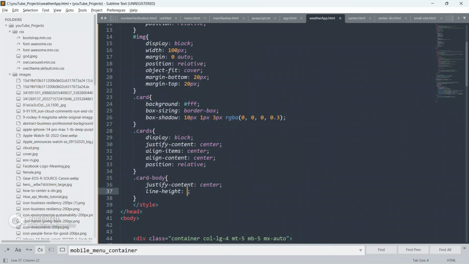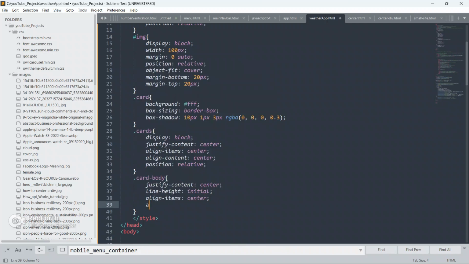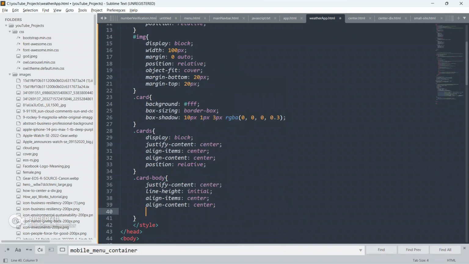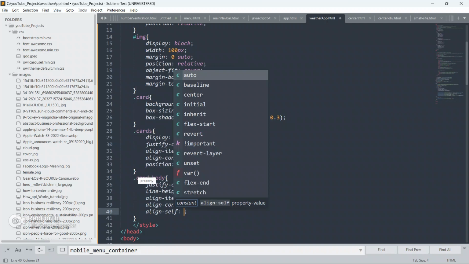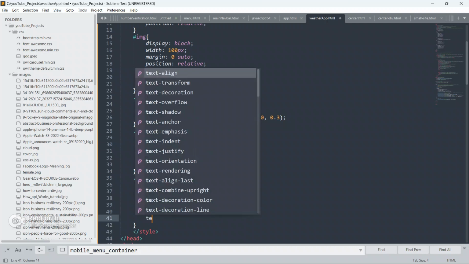Justify content center, line height, give initial, give align items center, give align content center, give align self as center. So basically we are putting each and every element of the card into the center of the card.